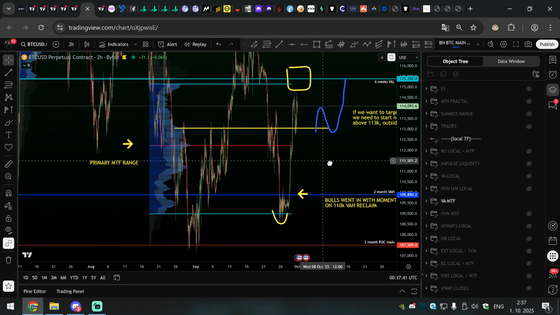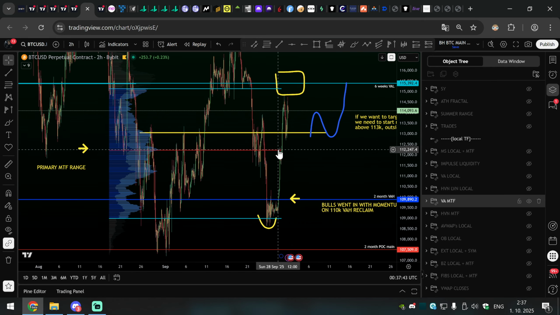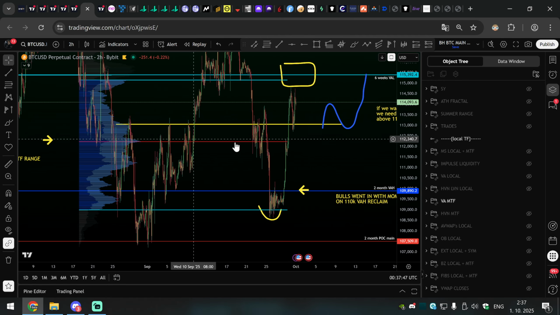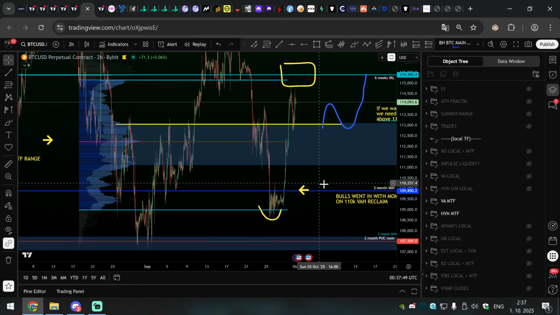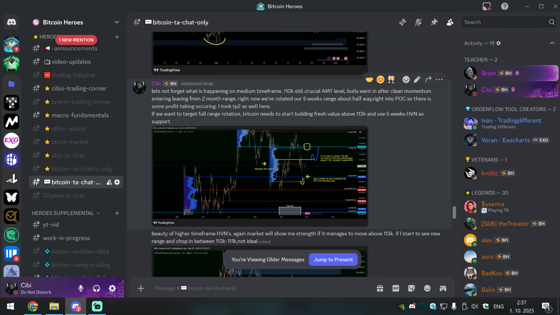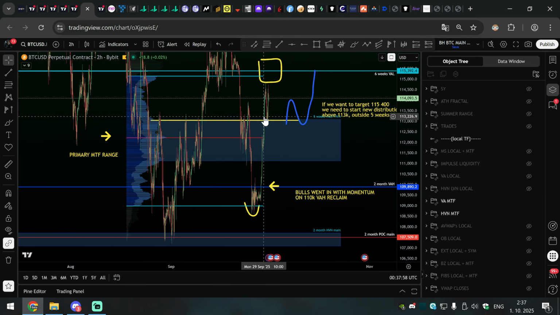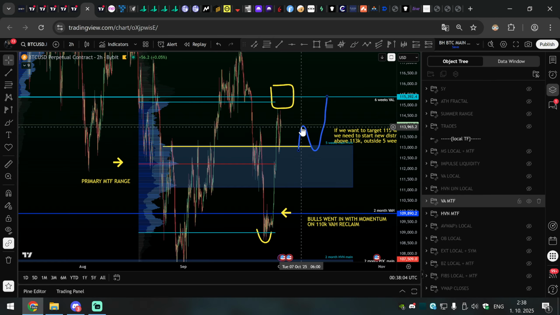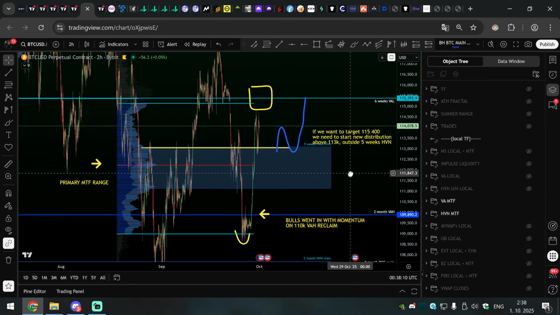And for me, I was already watching, like we've got a very small reaction from point of control, but there was no heavy rejection. So once you reclaim that high volume node, this is what I said in this post, you can literally pause the video and read it. But I said very clearly, if we manage to run the high volume node fully and we start ranging above it and make the high volume node support, this is exactly that blue line here. Yeah, you see. And we've got the retest. It literally matched what I was predicting.